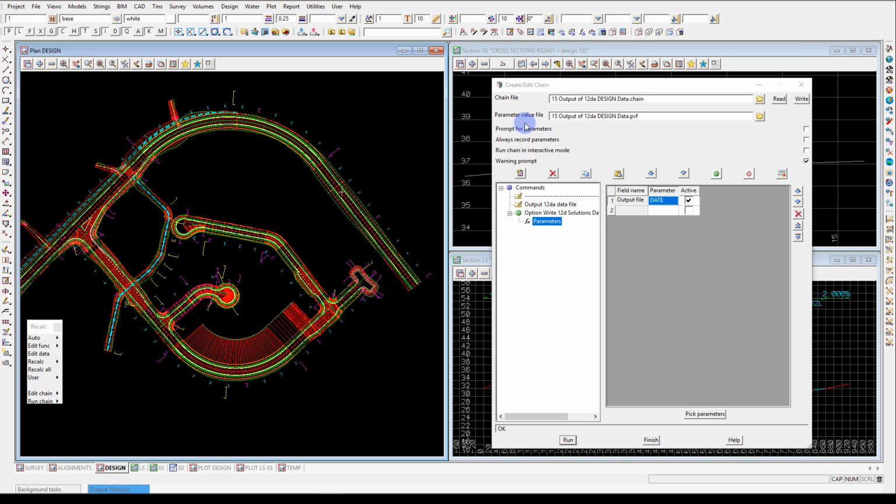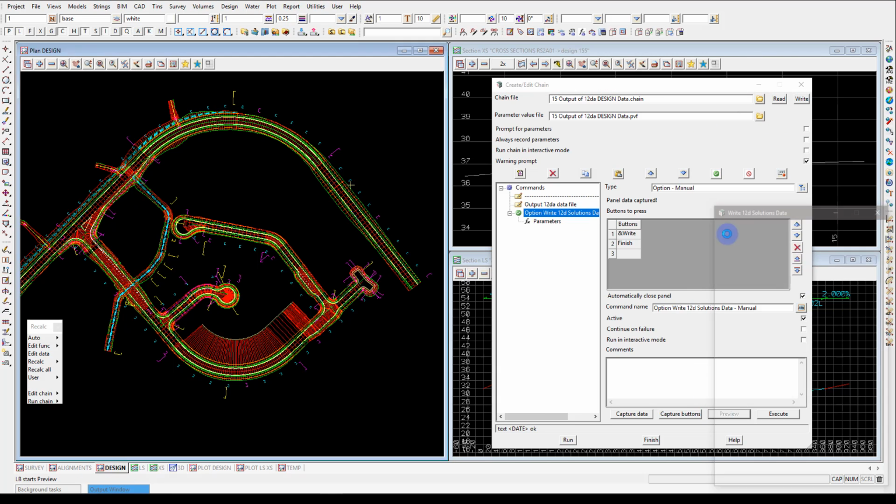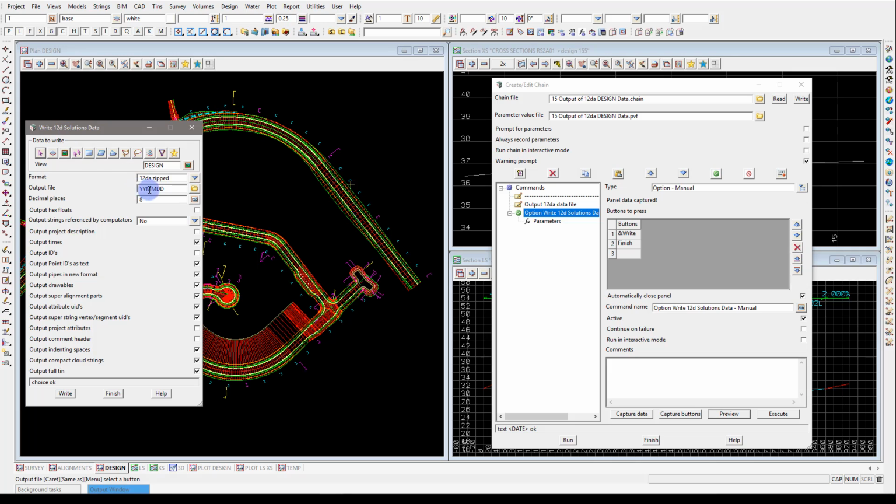So I want to tweak it up a little bit. I want to change the value file again so that it's not just that strange answer. And if I preview it, you can see it's now put that answer in there, year, month, month, day, date. I actually want to have that and possibly the word design after it or something. So it's basically a combination. So I want sort of that as the answer.